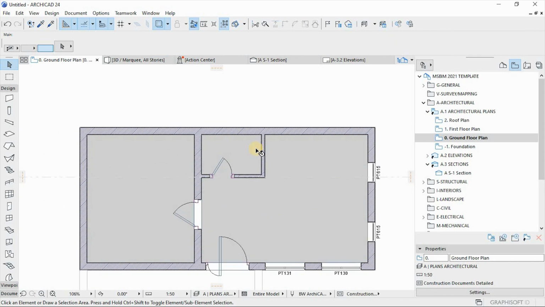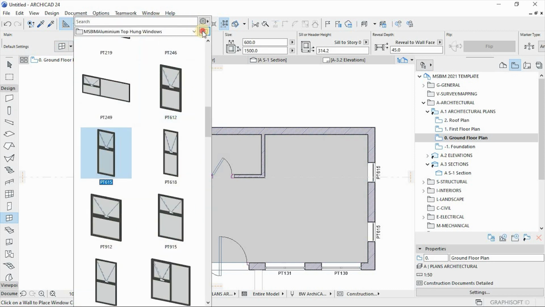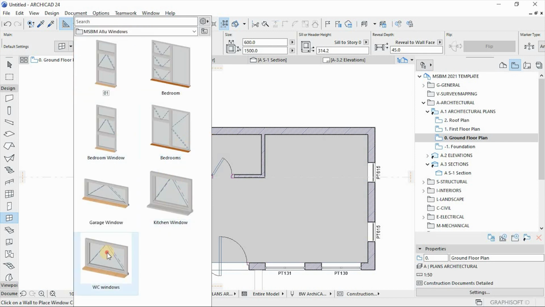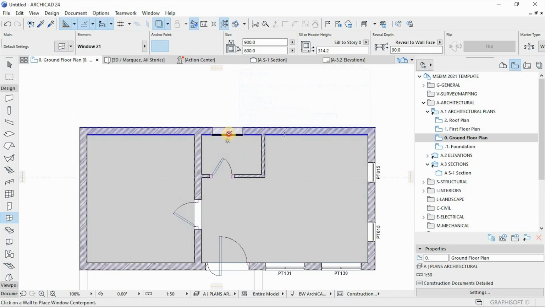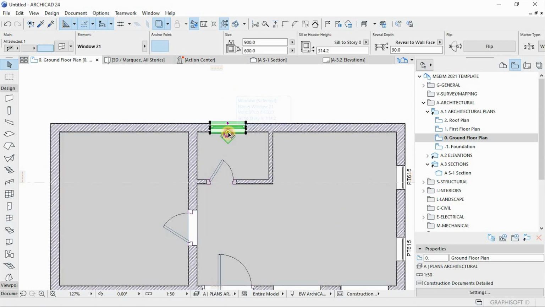So I need one window for the toilet or for the bath. So in this case, I'll go up, and then I'll use the aluminum window, and then for the bathroom I'll use this one. Oh, the problem here is the labeling is different.